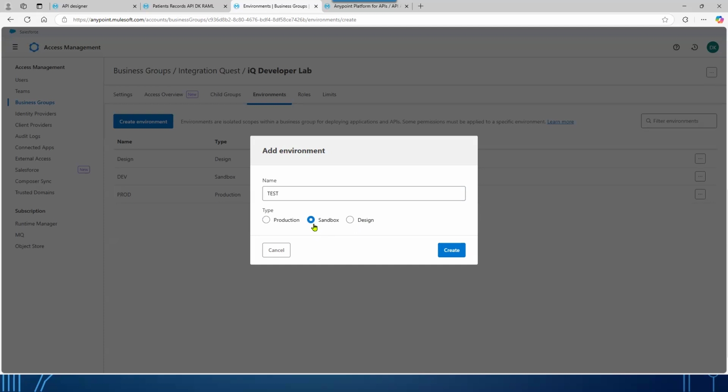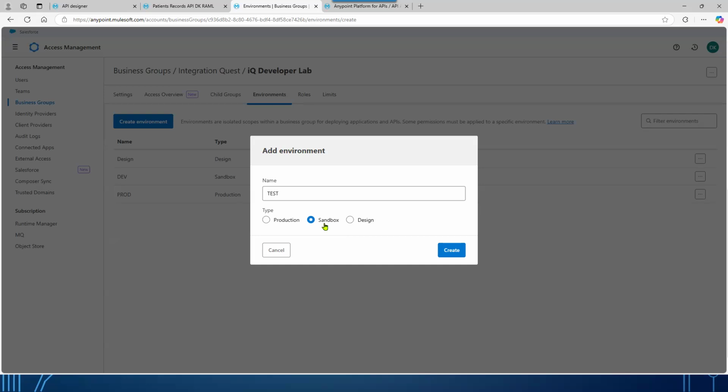Sandbox, which are all your lower environments. That would be dev, test, QA, whatever you want to call it. People call these environments different labels. I'm using kind of what I have always worked with, which is usually dev, test, prod. You can also add another one: dev, test, stage, and prod. So it depends on the company and the organization of what they want to call those different environments.